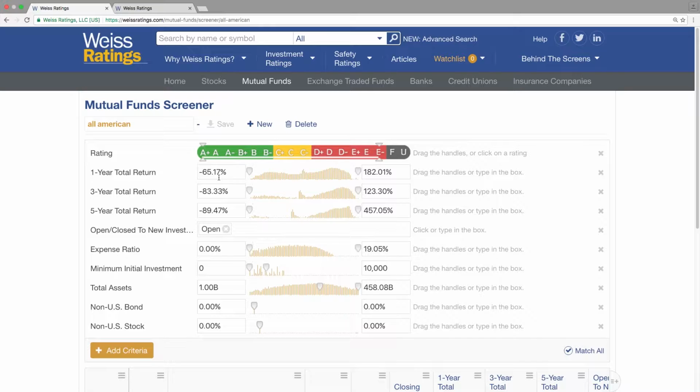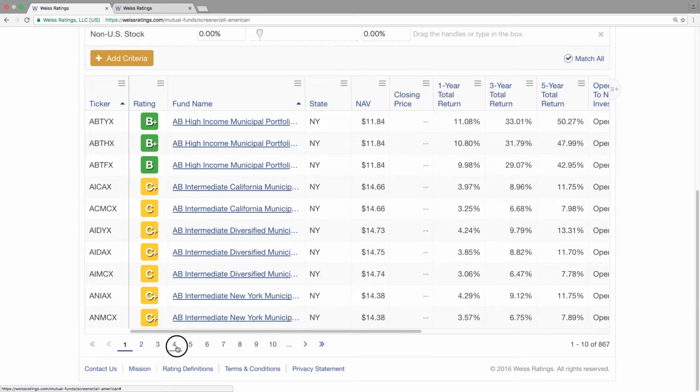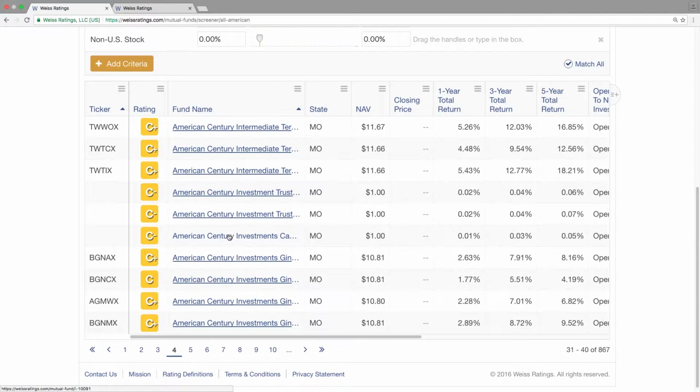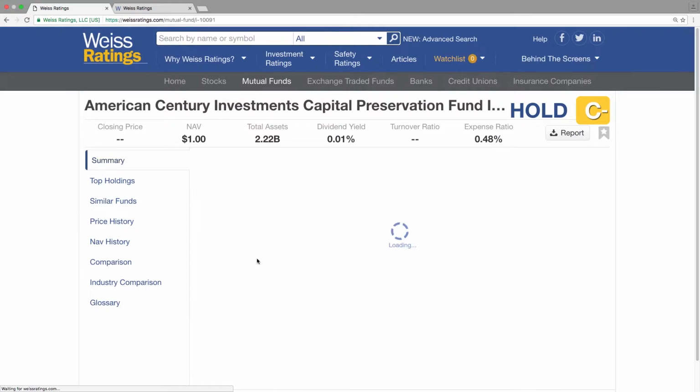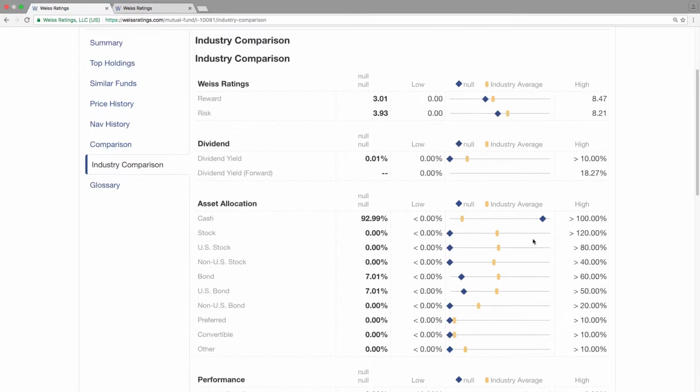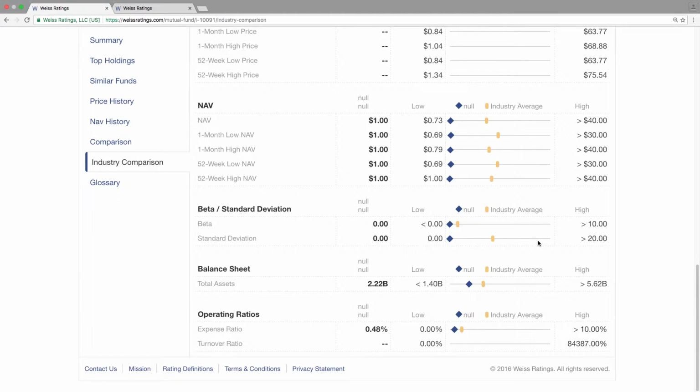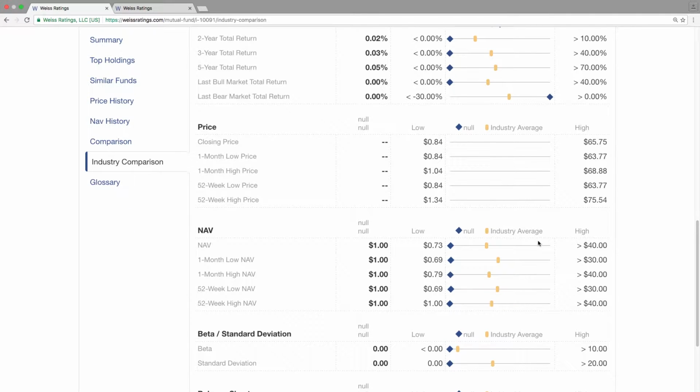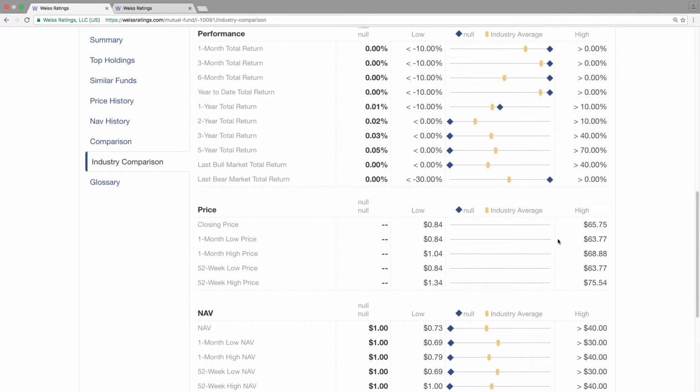Now, unless you happen to be really into funds, you're not going to know what sort of returns you're going to expect. So this can be applied to any of our screeners, but if you want to find out what the average fund is doing, you can just pick a fund at random, really. I mean, let's just go into this one. I don't know what's going to happen when I do it, but let's have a look. We're going to go to the industry comparison, and in here you can see the performances, okay? And we're looking for the returns here over the last 1 year, 3 year, and 5 year periods.